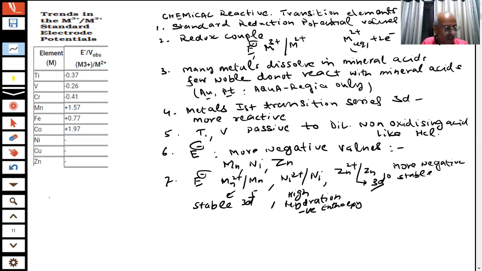Further, he is now coming to another important point, student. When I talk of a redox couple, this is a question for the paper. What redox couple am I talking of? I'm talking of M3+ to M2+ ions, everything aqueous. Now we are saying titanium 2 plus, vanadium 2 plus, chromium 2 plus. Tell me, are they strong reducing agents or oxidizing agents?